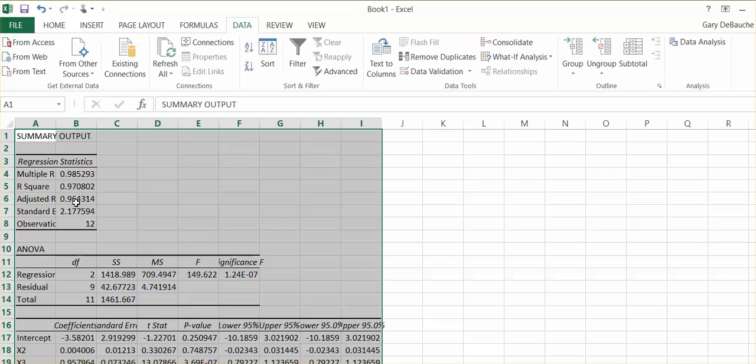And we would want to, first of all, go down here to the adjusted r square. If you recall, when we only have one predictor variable, we focus on the r square. And the r square, as you recall, is a coefficient of determination, which indicates what is being explained. We have a lot of variability, a lot of differences going on between and among the values within our dependent variable. Well, the r square here of 97% indicates that I can explain the reason why the values in the y, in the dependent variable, are changing is because of my predictor variable.